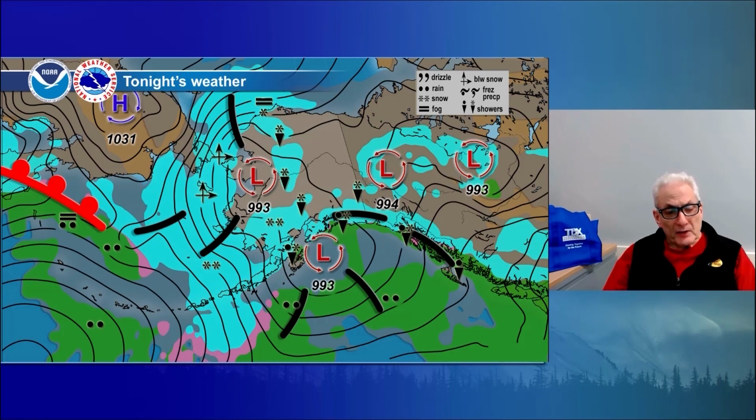A couple of troughs continue to come southward there, with those gusty winds continuing. Winds lightening up over the eastern Aleutians and western Alaska Peninsula, as well as the Pribilofs tonight, with snow showers becoming a little more intermittent and scattered, but snow continuing at times, especially along the Bering Sea side of the Alaska Peninsula. Snow and blowing snow possible along the southwest coast of Nunivak Island, as well as St. Lawrence Island into the Bering Strait, and not much change for the northwest coast, western Arctic coast. Isolated snow showers over the western interior could be a little more widespread along the mid-Yukon River Valley, maybe into the Koyukuk Valley to the western Brooks Range, but nothing too terribly heavy expected.